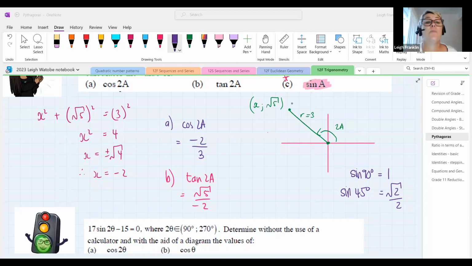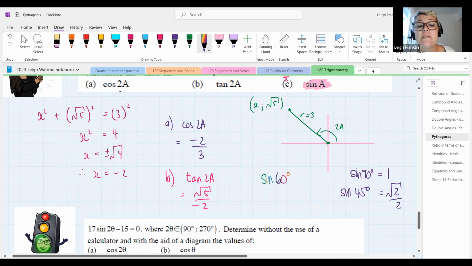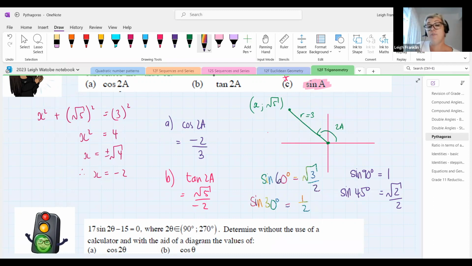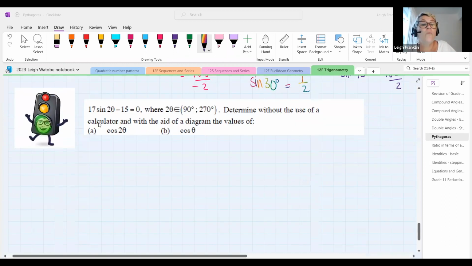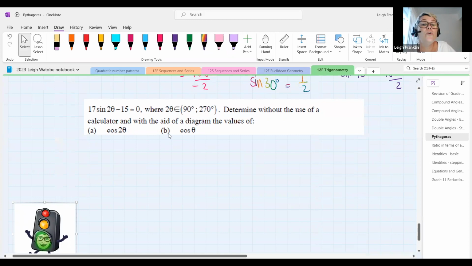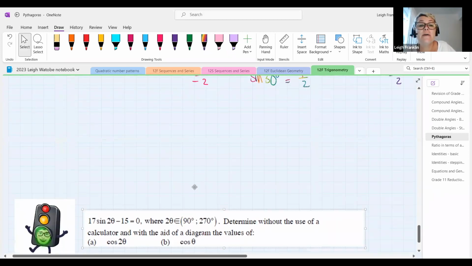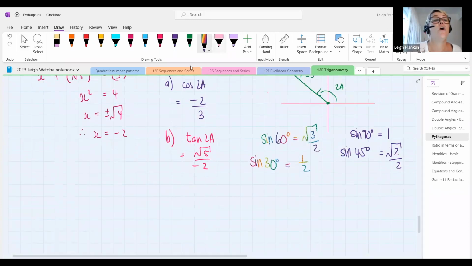Let's take another example of something that we know. Let's talk about the sine of 60. The sine of 60 is root 3 over 2. What's the sine of 30 equal to? It's equal to 1 over 2. So another example, I halved the angle. Did I halve the ratio? No. And that is because when you are working with sine theta and cos theta, you are working along a curve. You're not working along a straight line. Remember, sine graphs and cos graphs are curved.